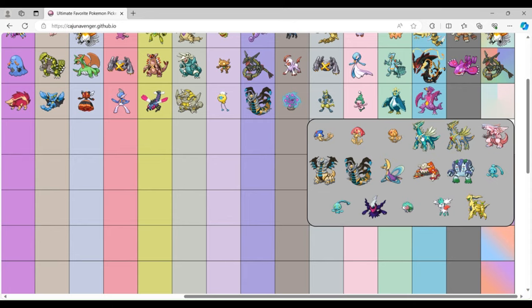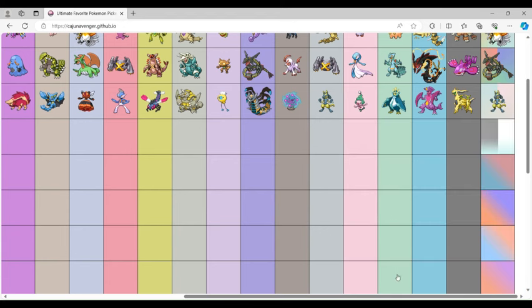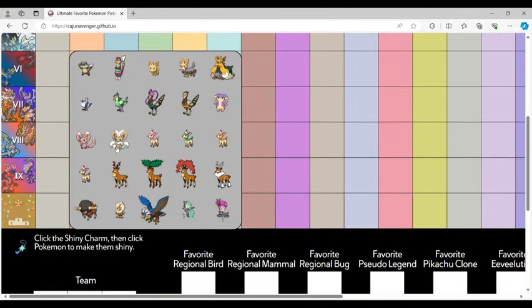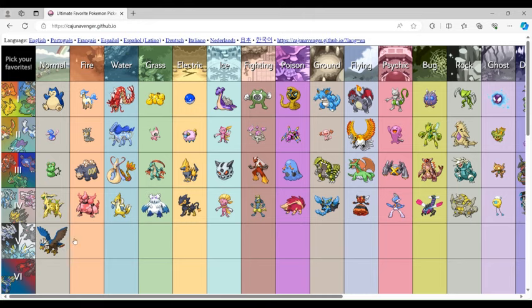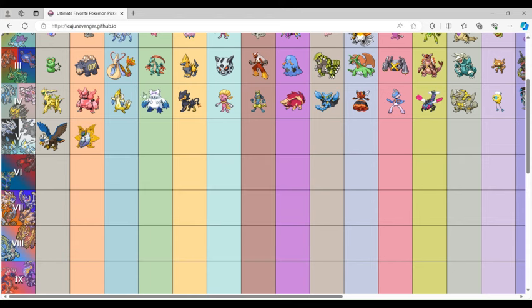Legendary is gonna be Arceus. Winner is gonna be, I'm gonna have to say Lucario. I actually really like that one. Shiny Lucario. Unova. Guess we'll go Braviary. These Reshiram is pretty cool. Valcarona. I gotta have Valcarona.